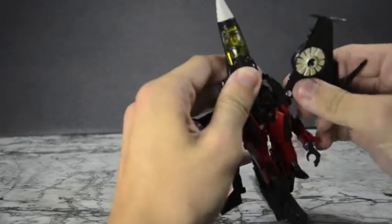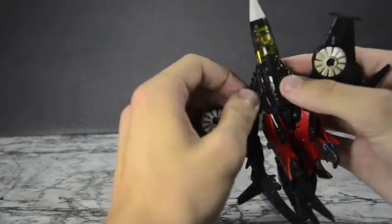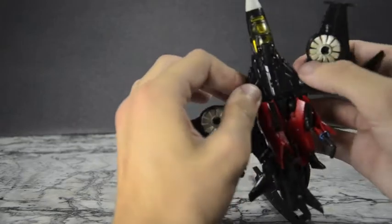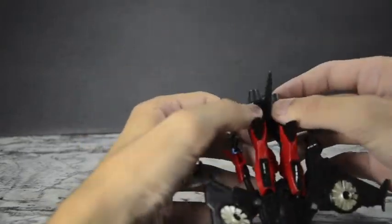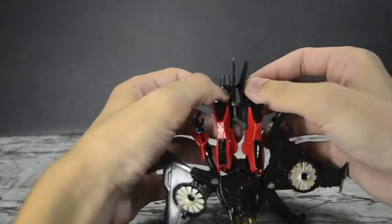There you go. Just kind of line everything up. There we go. Get these little bits. Yeah, see, they're very small, and they don't clip in the best. But they do clip in. I'll give it that. Then, again, come to the back. Clip up the back of the plane mode.